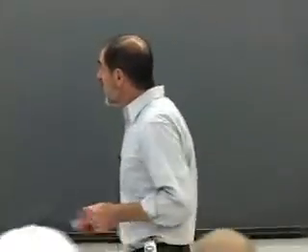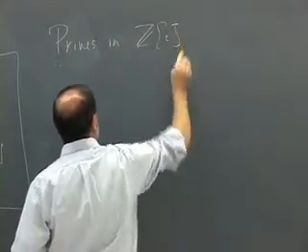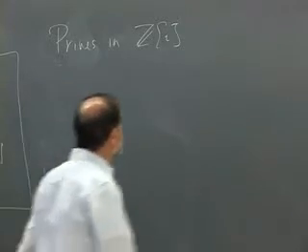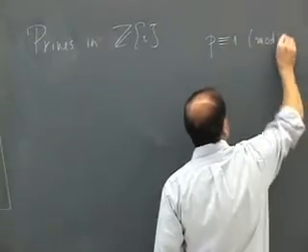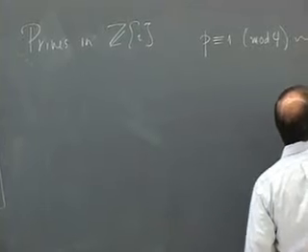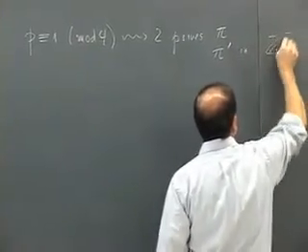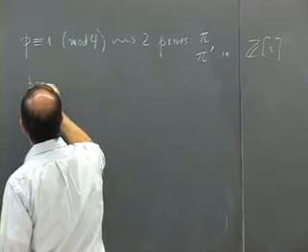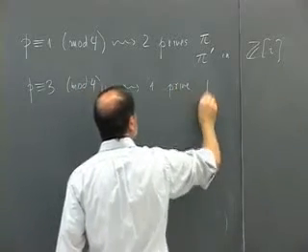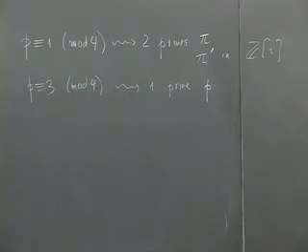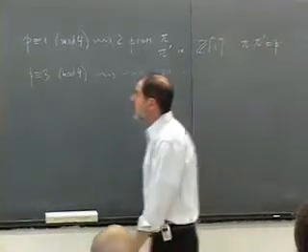So last time we did primes in Z[i], and showed there was a lot of relationship to number theory. For example, we showed that the primes congruent to 1 mod 4 gave rise to 2 primes, pi and pi prime, in Z[i], and primes congruent to 3 mod 4 gave 1 prime. In fact, the element p is still a prime. These 2 primes have the property that pi times pi prime is equal to p. So there was this nice distinction.